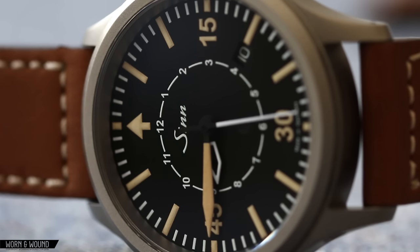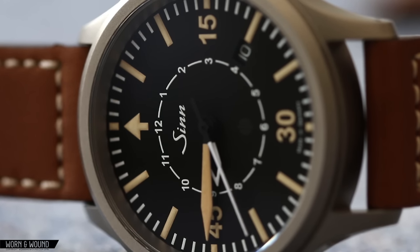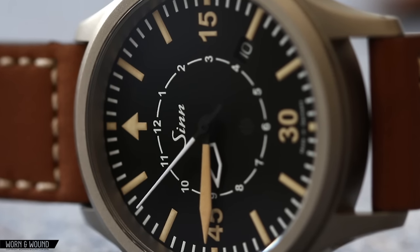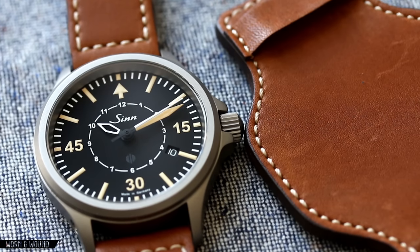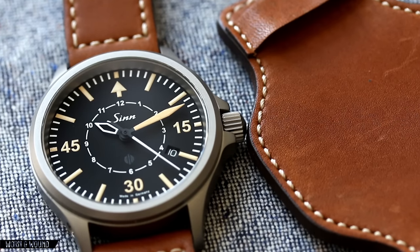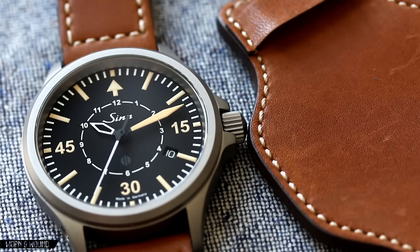Price-wise, $1,780 is in line with the other 856 watches. You're paying for the technology of the case here, and for that this is really a value — you aren't finding watches with hardened cases, anti-magnetic cages, and all that at this price range, other than by SYN. If the strap here doesn't do it for you, that's really a very simple thing — swap it out yourself. For $2,090 you can get it with a tegmented bracelet, which would look frankly very awesome on this watch, and because it's tegmented it's an incredibly durable bracelet. Only 856 units out there, so I imagine these aren't going to last too long — they could become a little bit collectible as far as SYNs go. So if you're looking for a really different Flieger watch, this is definitely the one to check out. Please read the full review on Warner Wound, and follow us on Instagram, Facebook, and Twitter.